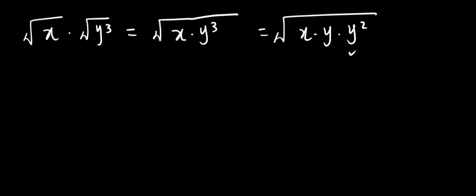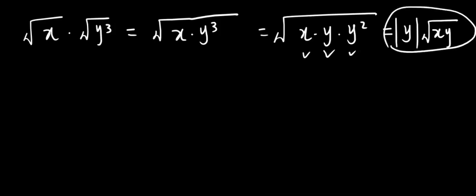But remember, in our previous video, we talked about the principal nth root of a number is a positive number, unless n is odd and a is less than 0. Therefore, in order to have this y squared come out, we need to use absolute value. And then, under the square root, these two stay, so xy. That is the solution. Alright, let's look at our next practice.